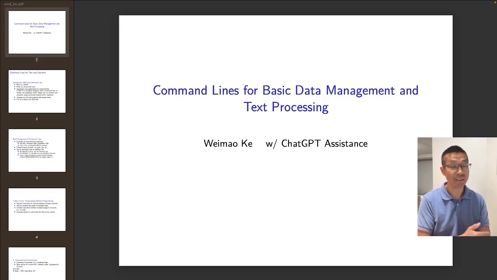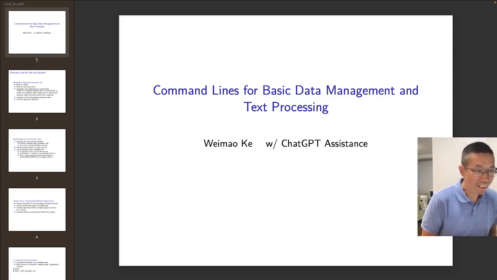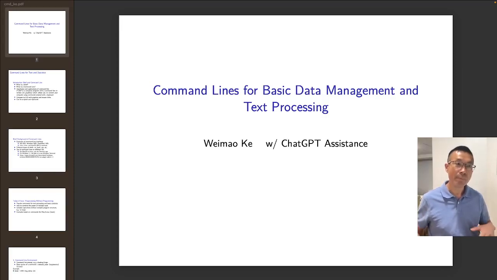That is a great tool that people can use today, thanks to the advancement of AI. I also encourage you to use it to assist you in all these tasks. You don't have to remember everything that I have discussed here, but you can go back to such a tool to see, okay, how can I do this on command line? But let's get started with this lecture.